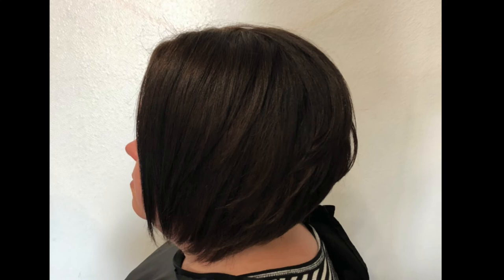Sometimes the most important part of the haircut is the consultation — you can explain to them exactly what you're going to do before you even start. That way the client should have a full understanding of the haircut they're going to receive. I love the way this haircut turned out and Kate was extremely happy with the end result.